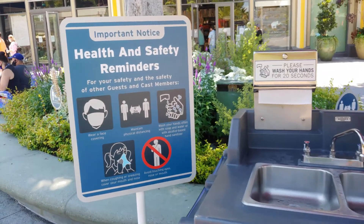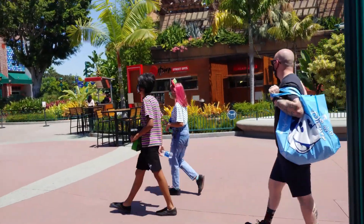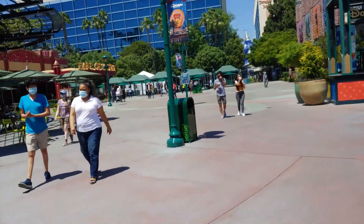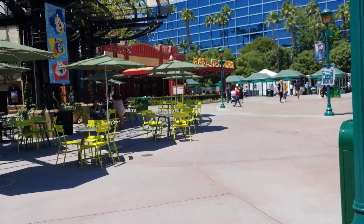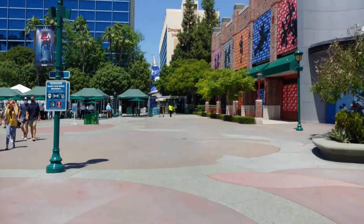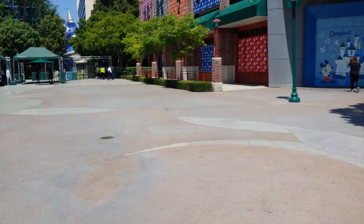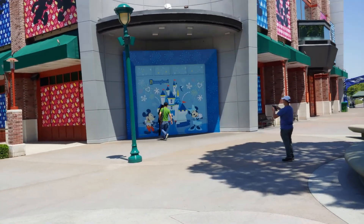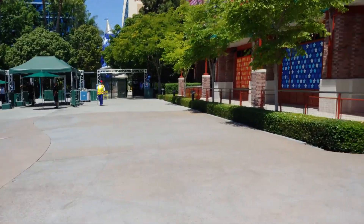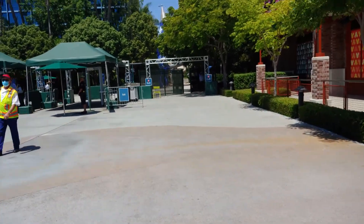There's a hand wash station here for health and safety so you can wash your hands. The Asian Street Eats is over there and that's open. Down at the very end, the Earl of Sandwich is open again - though if you're gluten and dairy sensitive, that won't work for you either. There is a big Disney wall so you can get your picture taken to prove you were at Disneyland, sort of. Heading towards the exit now - had a great day, did some shopping, got some drinks.